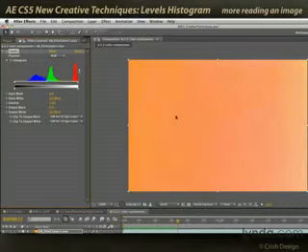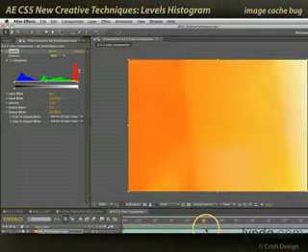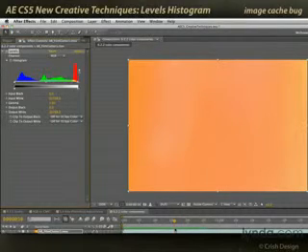Now the one downside of the new levels effect is that unfortunately it has the same bug as the old levels effect. You notice as I've been stepping through these frames, this green cache bar is showing me what frames have already been cached into memory. Well, if I was to back up, press Page Up, and move to a frame that's already been cached, you'll notice that the histogram is not updating. The reason is After Effects is saying, hey, I've already cached this frame. There's no need to recalculate it. I'll save some time. Well, part of that time savings is it does not bother to redraw the histogram.